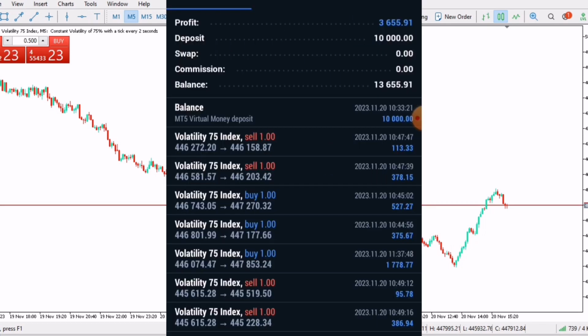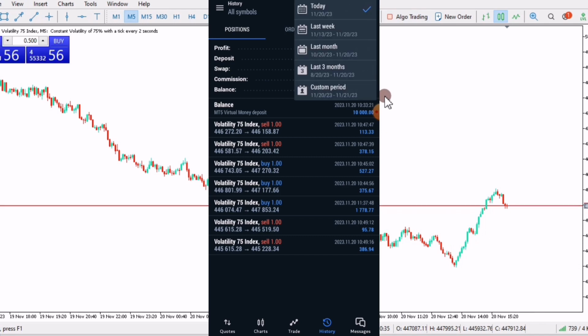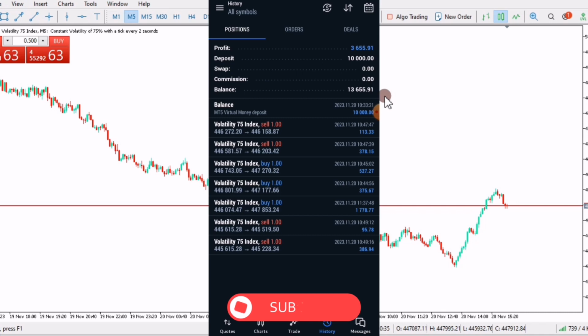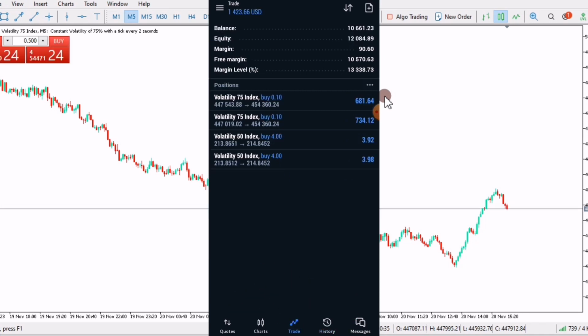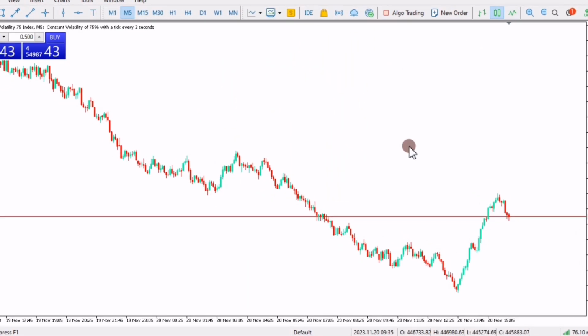Today I have a strategy for Vix75. You are going to love it because it's simple and it works. I tested it today with these trades and it is so powerful. On the running trades, I still have these ones. Don't mind the Vix50. I haven't confirmed it yet, but you can check it out for yourself. This is a demo account. I was testing a new strategy, but since it works, you can apply it on your live account. Let us just go ahead and see how this whole thing works.